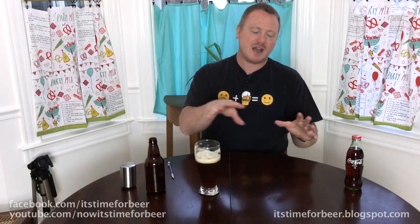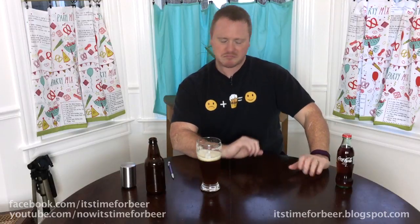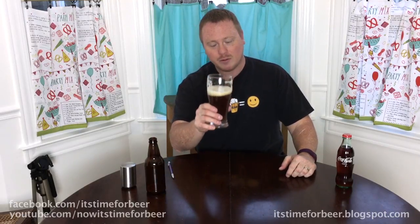If I were to brew this side by side with fresh ingredients, I could probably tell a difference. I don't know, because that's not the experiment I did. I just wanted to see if it was drinkable. Before you throw away those ingredients, have some fun with it. Do an experiment. Just test it out. It's not going to hurt anything. You're not going to lose any money because you were going to throw them out anyway. So drink what you like, enjoy what you drink, and don't be afraid of those old ingredients.